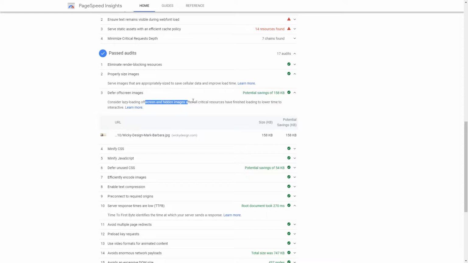With lazy loading, what that's going to do is make sure you don't load the images below what the user is seeing. Because there's times, especially on mobile, when you don't want to load up 5 megs worth of images. You just want to load up the one that you're seeing. So doing what they call lazy loading, it's just going to load what the user sees, and then it will load as the user scrolls down the website.